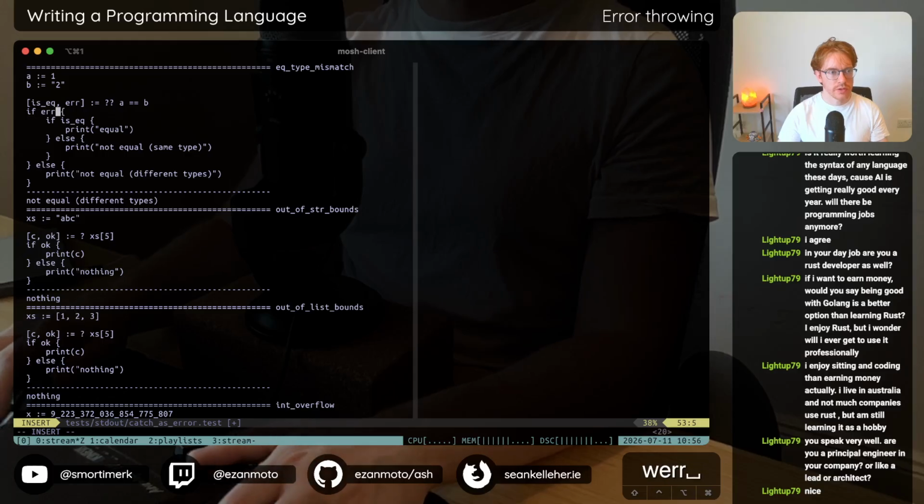So if error is equal to null, then they're not equal because they're of different types.